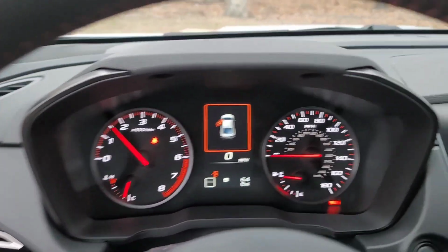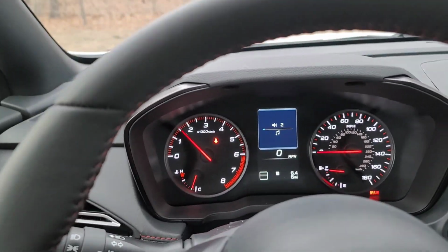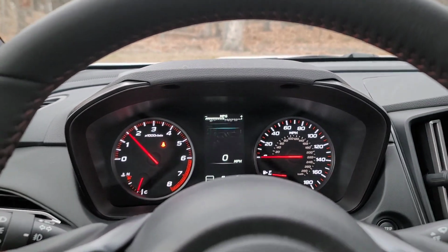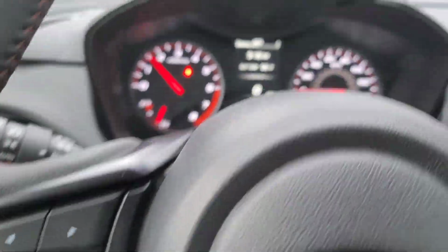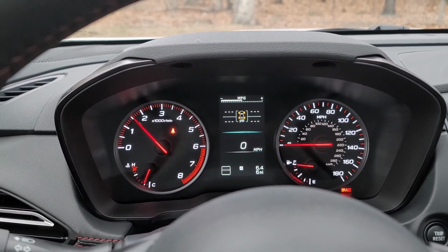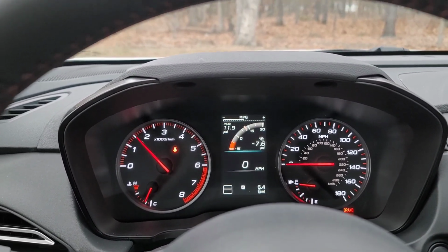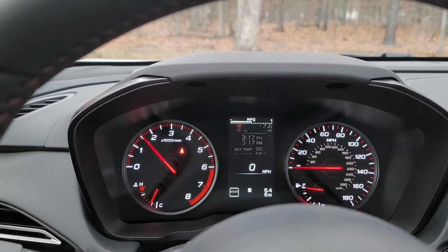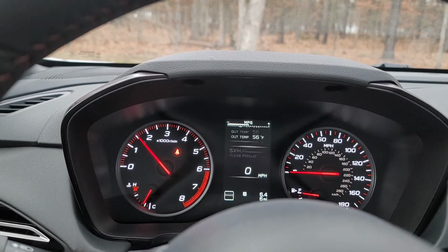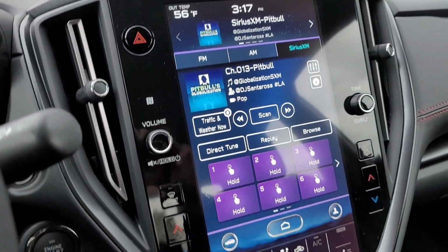be customizable. All you have to do is just push these buttons right here. That's how you can get the different screen setups, tire pressure to fuel economy to radio settings, and many more. Little boost gauge there. And it's nice because it allows you to just do like a little split screen setup there, which is pretty cool.